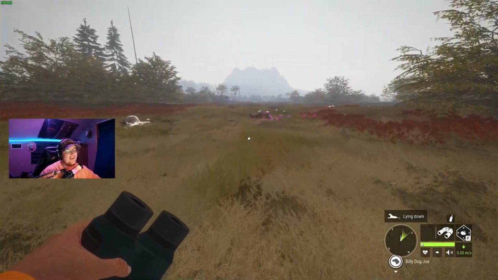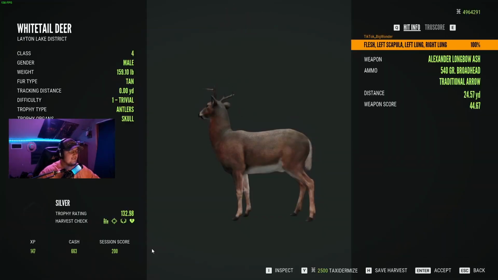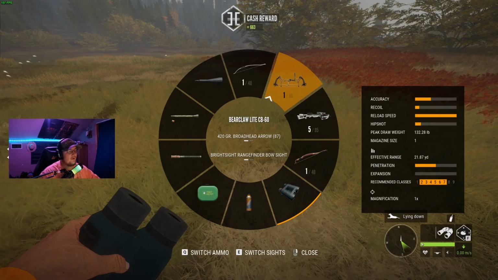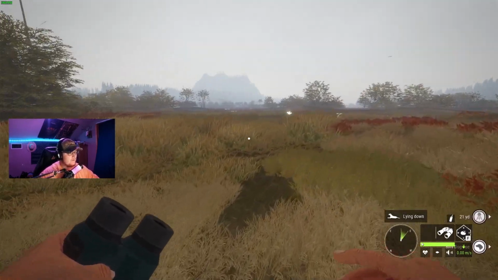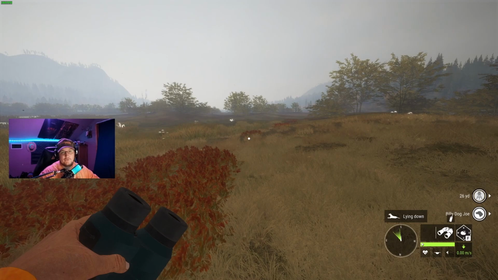Well, let's check that bow off the list. That was actually pretty crazy. We're going to use the compound bow next, so we'll switch over to that. I'm not just going to shoot whitetail the whole time. I'll try to hunt other animals. Let's see if we can roam around and find a moose, a bear, something. All right, bro. We'll see when we get there.